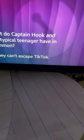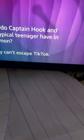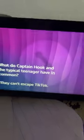AlphaWolf17 wants a shout out. Don't spam next time. That's kind of funny. We only have 19 people. I don't know what you want to shout out for. For becoming too much of a furry, guys.